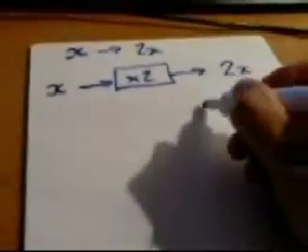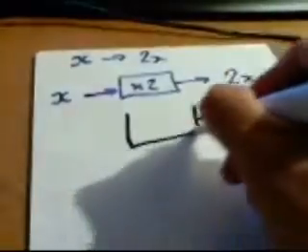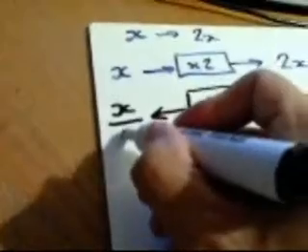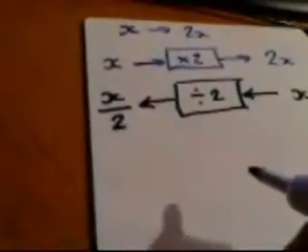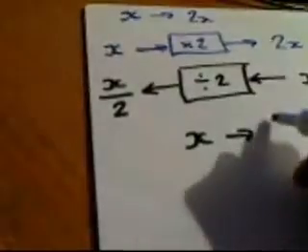Now let's look at the inverse. So we start from the answer and work our way back. So we're going to start as if we had x at the beginning, and we're going to work our way back to the start. So the inverse of multiplied by 2 is divided by 2. So coming out of the box would be x divided by 2. And the key here is just how we write it. We write it x, the horizontal line represents divide or division, and so we've got x divided by 2 as our inverse function. So our inverse function will be written as x over 2.